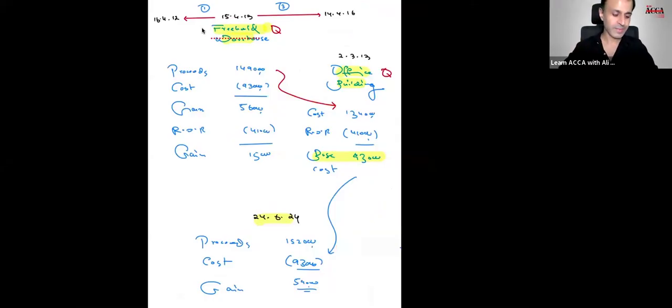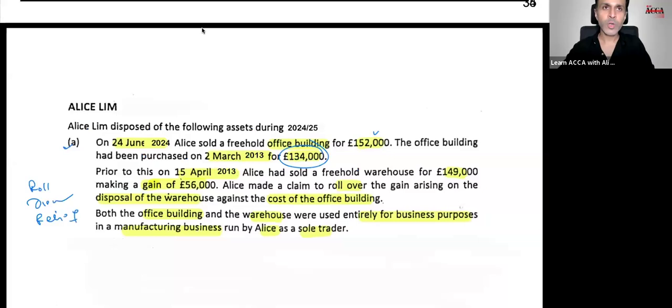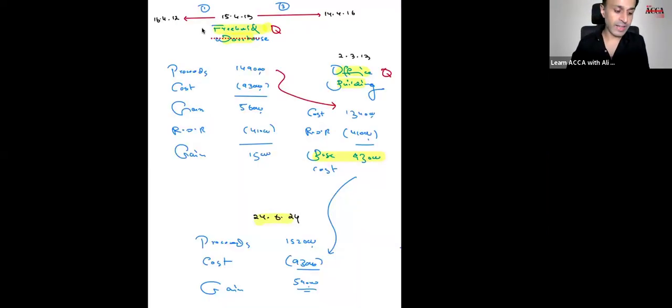Okay with that? So rollover relief will come our way even in some other questions afterward. The case would have been much simpler if the whole amount was reinvested. But good that we have seen a case where they have invested part of it, and what they have not invested became chargeable instantly. Okay with that.